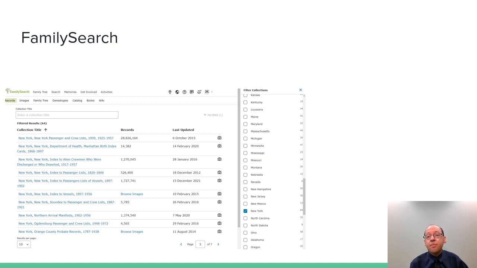So that hyper specific, hyper local information may be on here that you might not be able to find on Heritage Quest, which is geared more towards looking at things at the federal level, right? So you're looking at the country and the state, but not necessarily the county, although that might be on there as well, but maybe not to the same degree as it would be on Family Search.